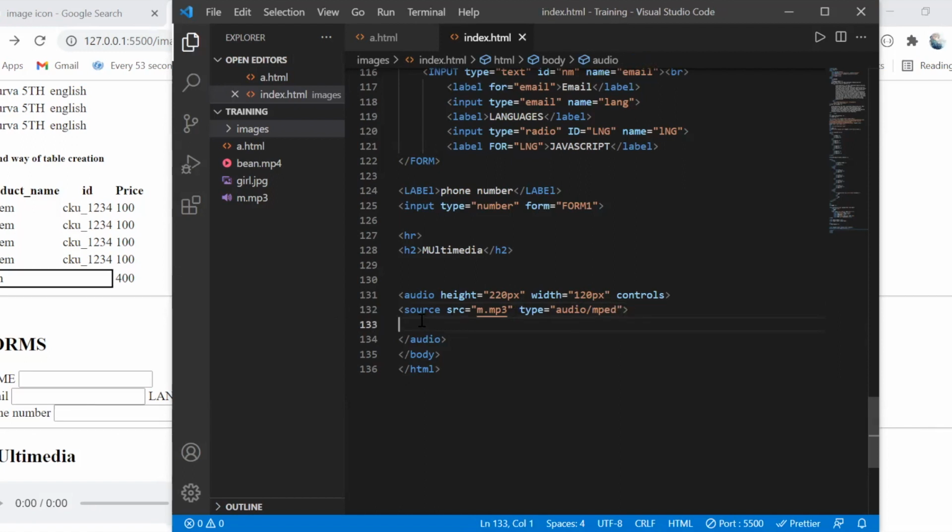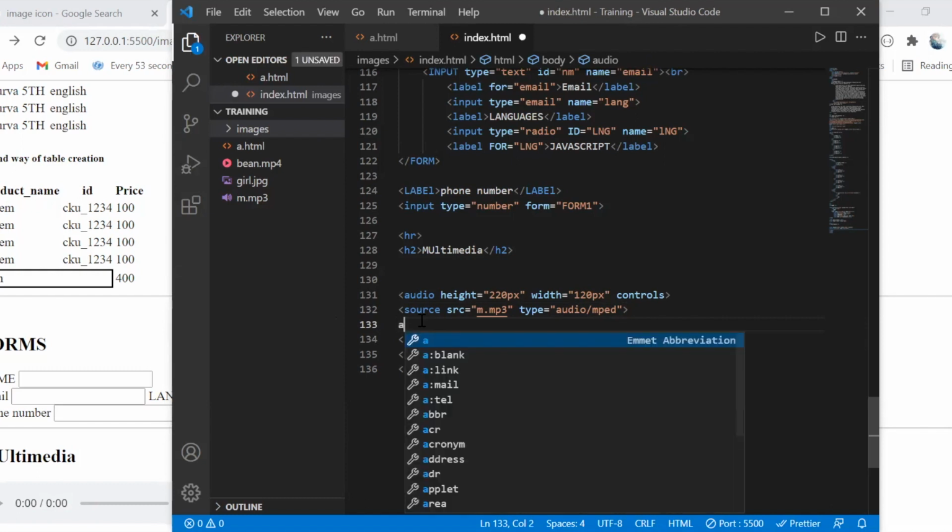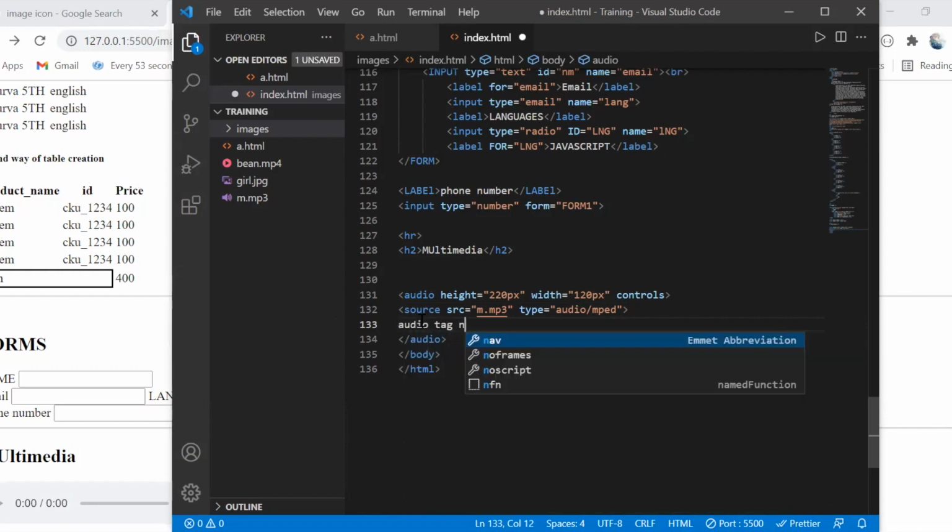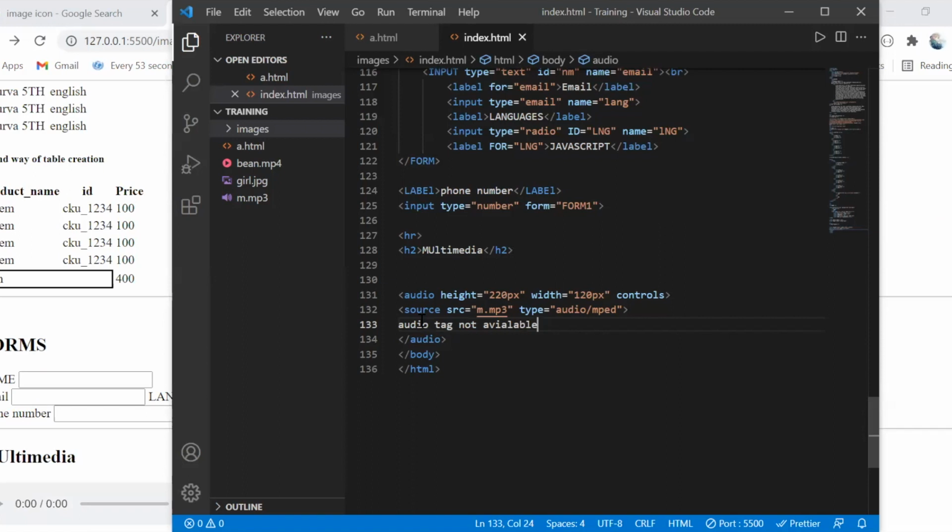And you can provide a text here too, say "audio tag not available".